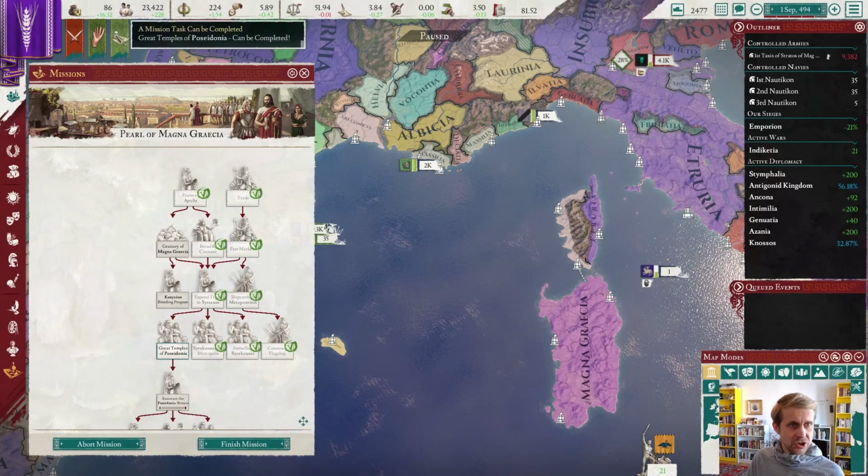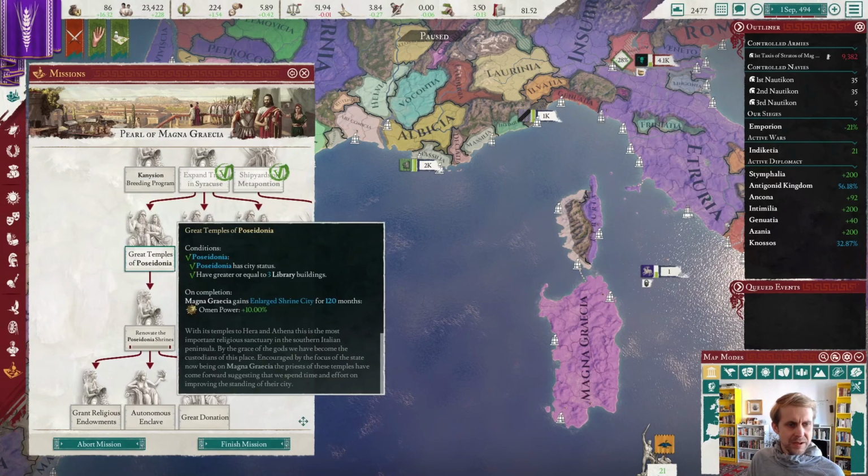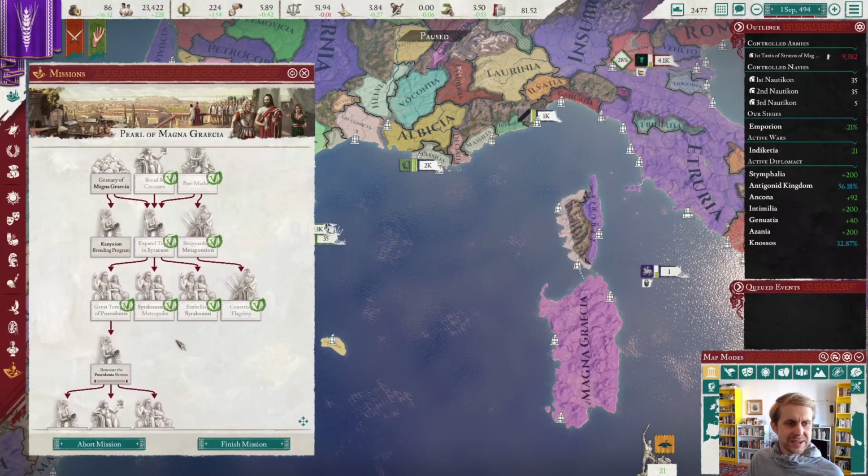Alright, which mission? Temples of Poseidonia. That will give us extra omen power for the next 10 years. Sure. Now we can renovate, but we're going to need 500 gold. Ouch. That's going to take a while.